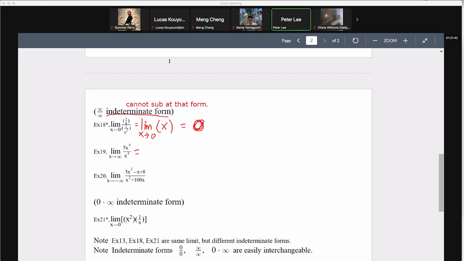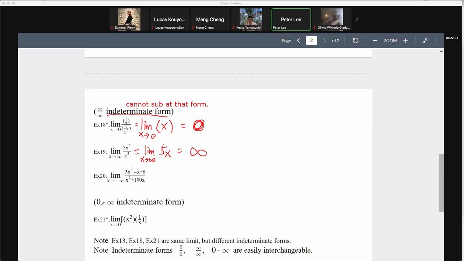So now, what is example 19? What is that equal to? The example 19 limit here is now equal to 5x over 5x. If you simplify that, you get 5, x approaching infinity. So what is the answer now? 5. Oh, this one is easy, infinity.